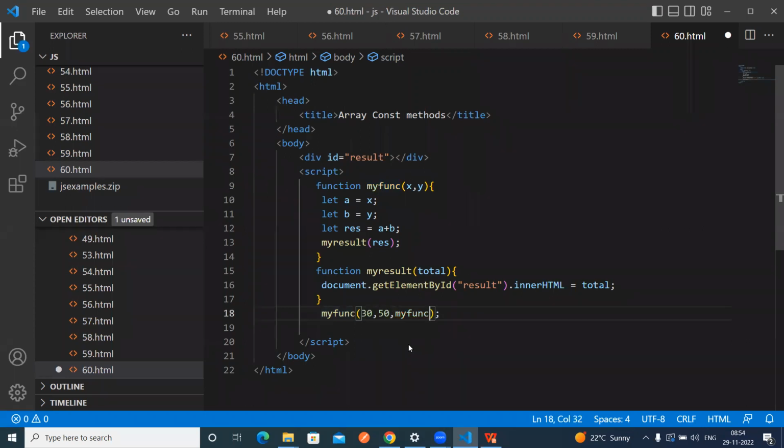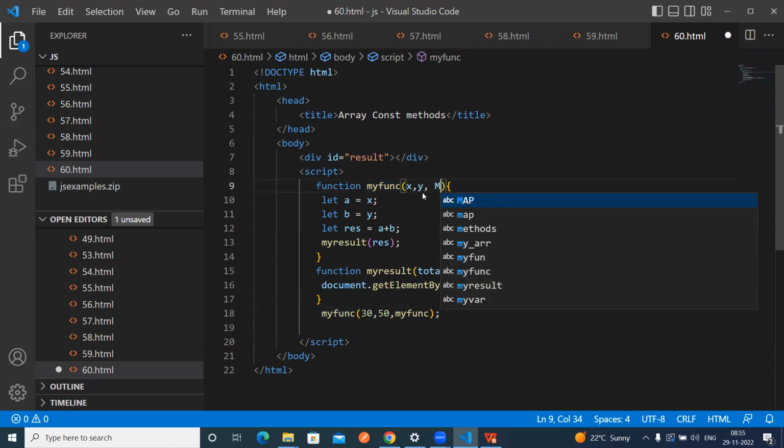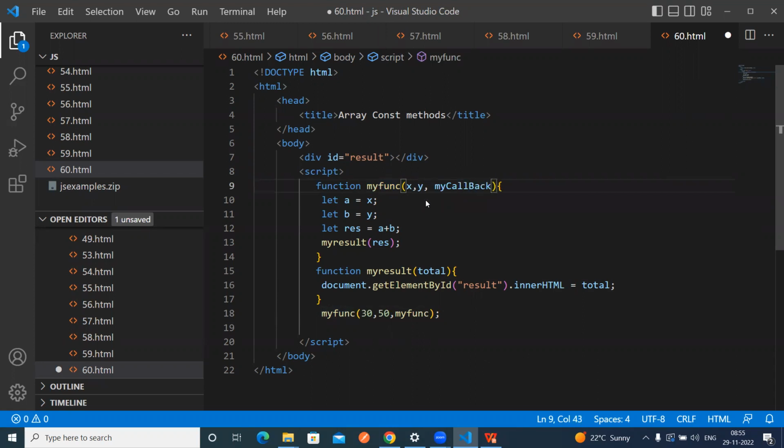I am calling this one, this function as an argument. I am passing it to my callback.